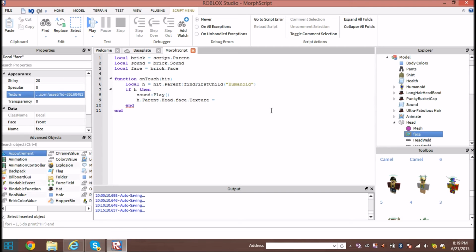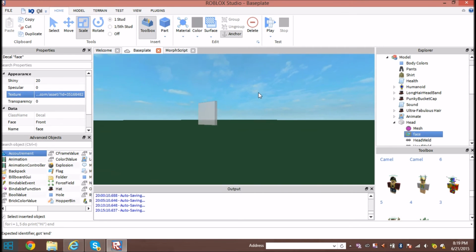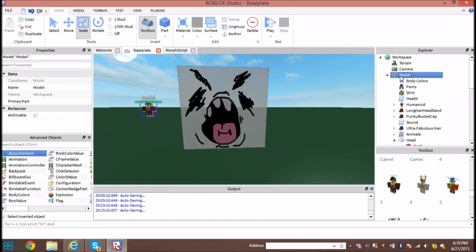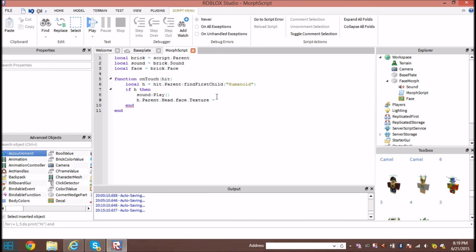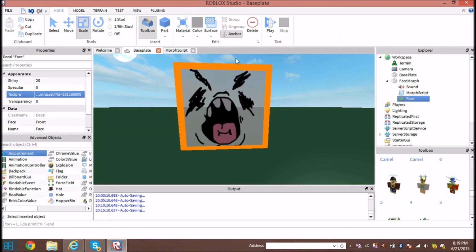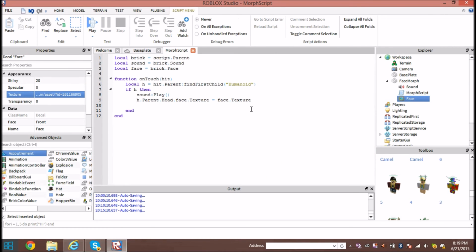And we want it to change to what is shown on the decal over here. So we want it to change to this angry face. So let's go back to our script and make it face.texture, because we want it to be equal to the texture of the face decal, which is on the face morph brick.